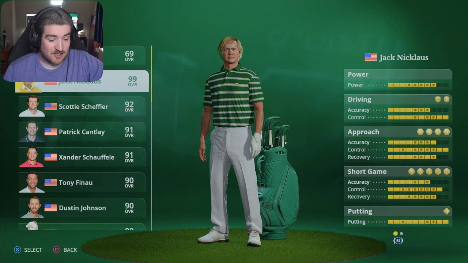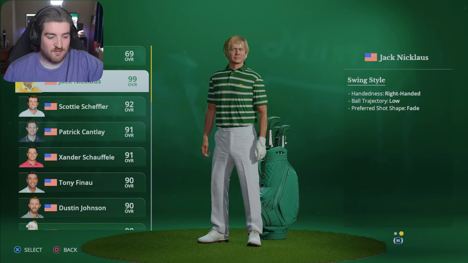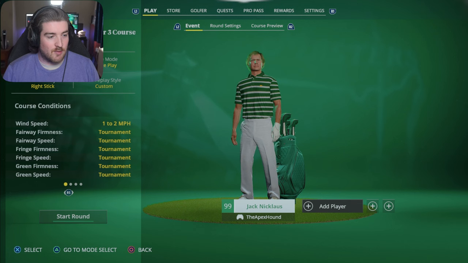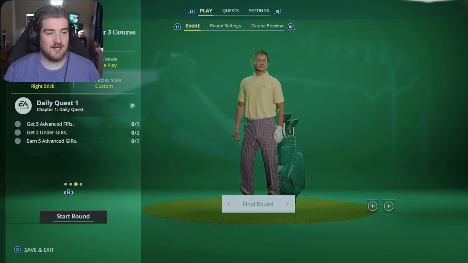And as you can see, this is a younger version of Jack Nicklaus, of course. He's right-handed, ball trajectory is low, and his preferred shot shape is a fade. He's got the green bag with the Masters clubs, and he's got the Masters gear on as well. Now, I do believe Jack Nicklaus has 4 different outfits to choose from. This is his round 1, his round 2, his round 3, and his round 4. His final round outfit is kind of the classic one there. I think we're going to go with that. We'll go with that one.